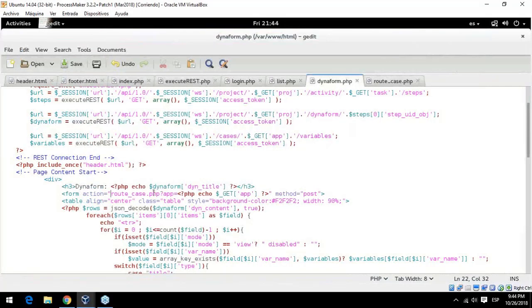And I have route case app methods. Let me save this modification. Maybe I need something more to add there that I have forgotten.